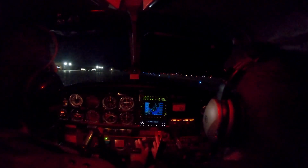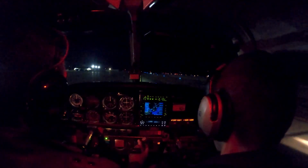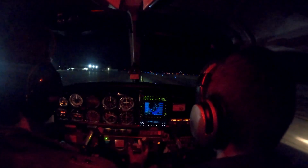I'm going to turn these off just because the over amp light was coming on at one point, which is weird because we've been below 30 pretty much the whole time. You don't need the landing light when you're taxiing around at night, or do you? I'm sorry, you didn't just turn off... Yeah, what did you turn off? I just turned off the wingtip lights. Oh, okay. So if I turn off the landing light... Yeah, you can't see. That's kind of weird, right? Yeah. But the wingtip lights you don't need on taxiing around? Nope. It does help, but if that yellow light flashes again, I'm going to just turn them off and keep them off.